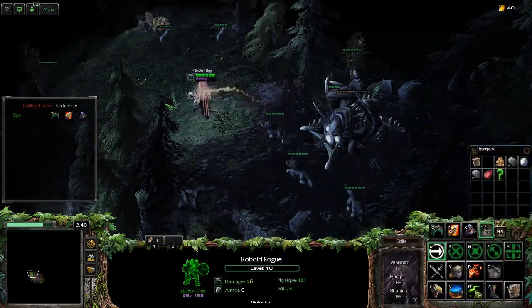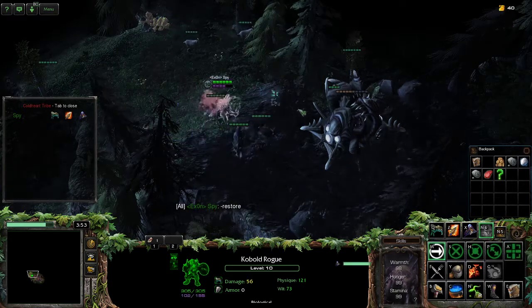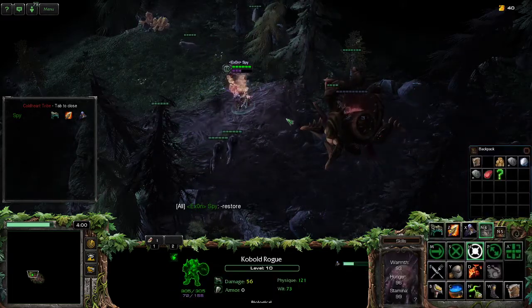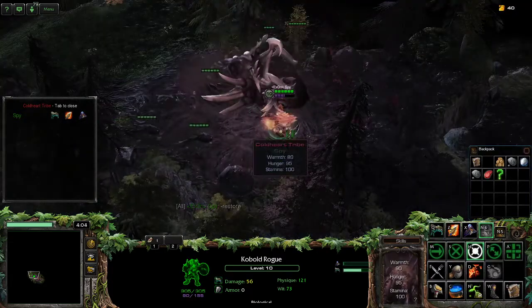So I do it again. Hold on. E F, do this. Back here, E T F. So this can actually even one shot like 500 health to be honest, if you do it right. And then you can go back. This can one shot 500 health, so this is very powerful.